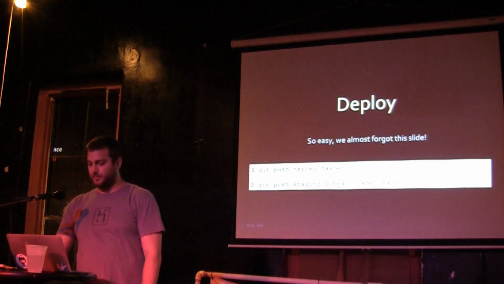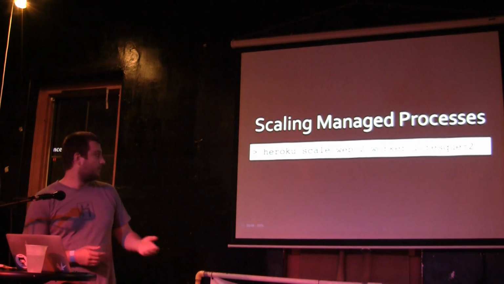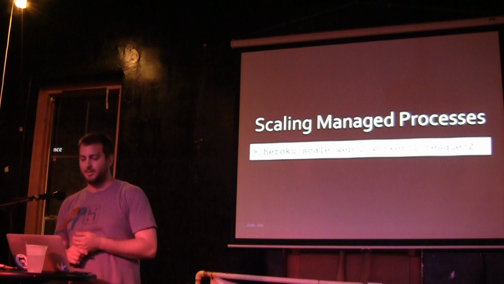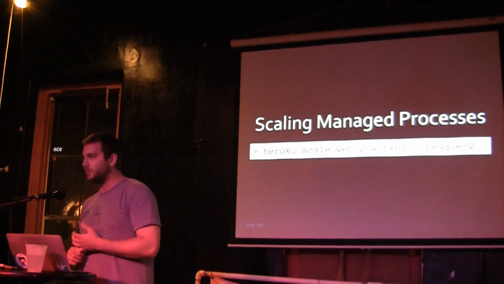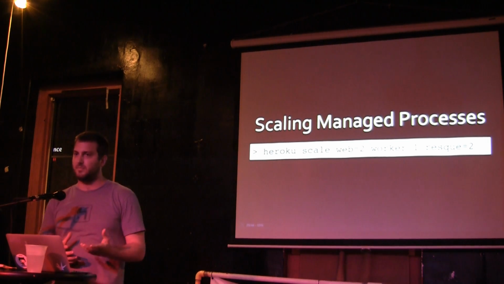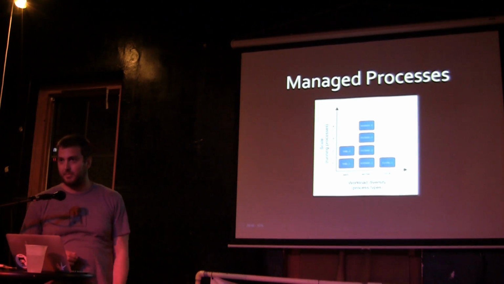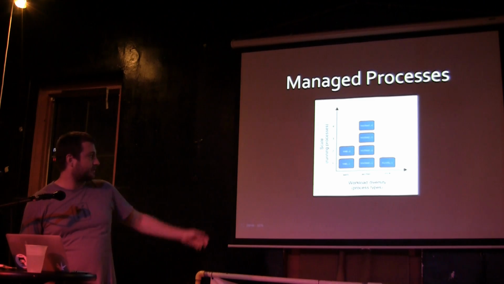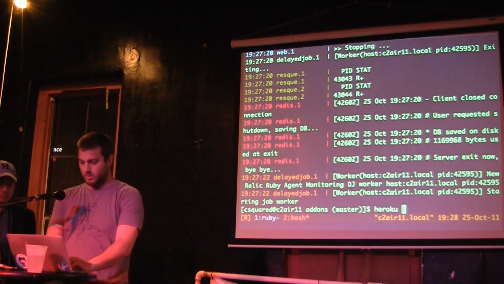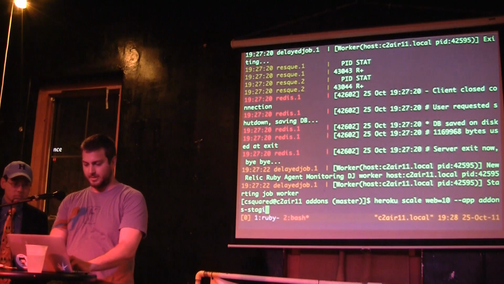We talked about having web processes and then how to scale them. In Foreman, you just do start with worker=2 or rescue=2, and it'll spin up 2 of those processes. Scaling them on Heroku is a matter of using the Heroku gem, doing heroku scale web=2, or whatever number you want of the processes you declared in your Procfile, and that's basically it. You wind up with a bunch of managed processes that are exactly as you described, and that's our goal. So I'm going to just show heroku scale. We'll do web=10 on our staging app.